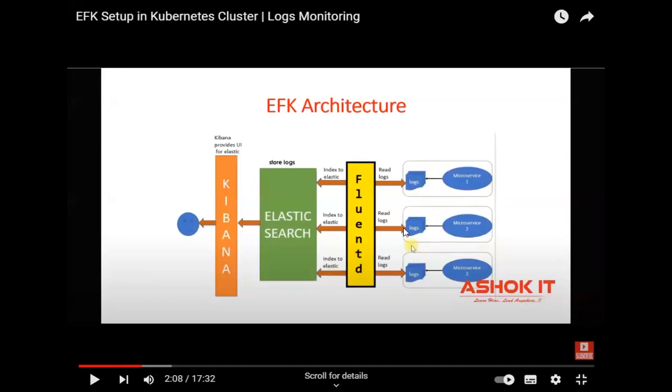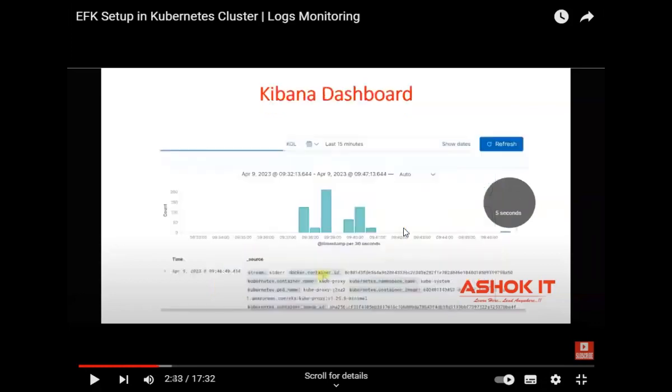So I have pods in my application. There are 2 pods available. Every pod will generate log messages. So Fluentd will be available to read the logs from the pod and store the logs in Elasticsearch. Then Kibana will connect to Elasticsearch. Kibana will fetch the logs from Elasticsearch and show them in the dashboard. Now, if you see, this is the Kibana dashboard. Like this, a user interface will be available. By using that user interface, we can get the logs.